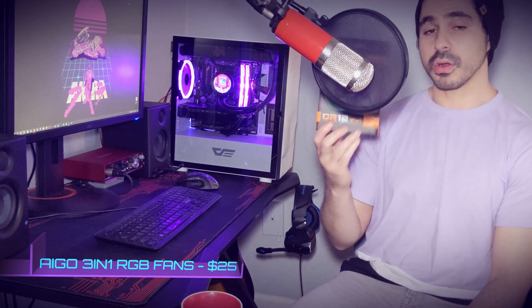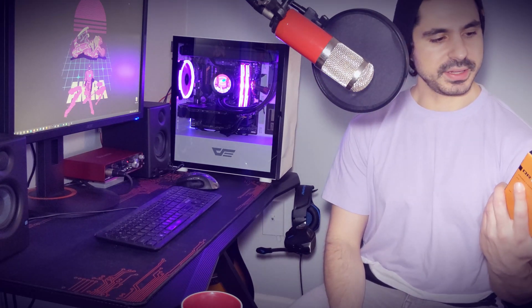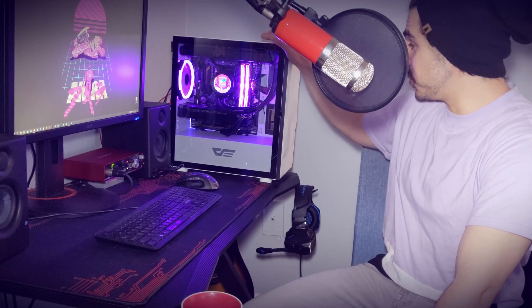To top off the build, I went with IEGO 3-pack 120 millimeter RGB fans. I saw a review by Kosher Tech and was impressed, and when I got them I tested the build quality myself. With cheaper case fans you often notice some flex and shifting, but these are no worse than fans that cost twice as much. They look really great, especially with the RGB setup — the AIO is not included in all of this, but the rest of the build comes together really nicely.